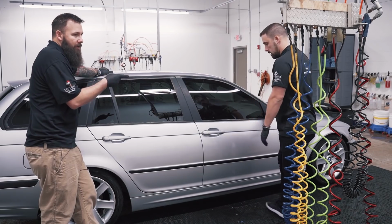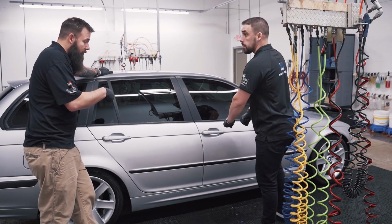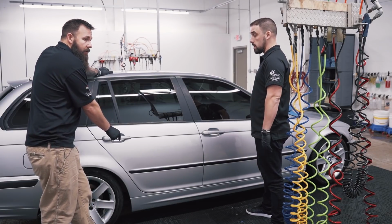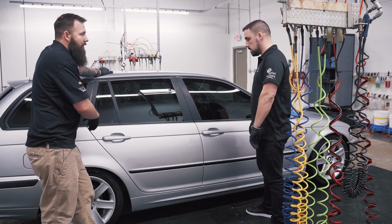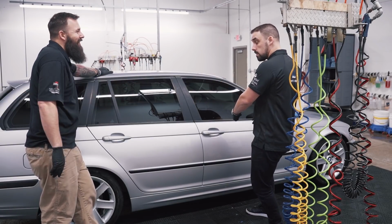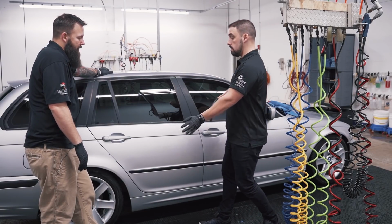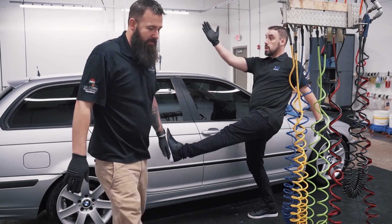Okay. So we've got two panels here. Let's test out two different products. One, I want to test out the AM seal. Yeah. What other one do you want to try out on this tour? Whenever you want. We can do ceramic wax, or we can do... Let's do the quick one. Let's do the quick detailer. Quick, nice detailer, and quick for the guys at home. Perfect. I want quick. I want to get out of here. Nice. So we'll do the sealant first, because we've got to wait for the drying time. Okay. And whilst it's drying, we'll demo the quick detailer. Whip them both off. Go. Let's do it. Go!